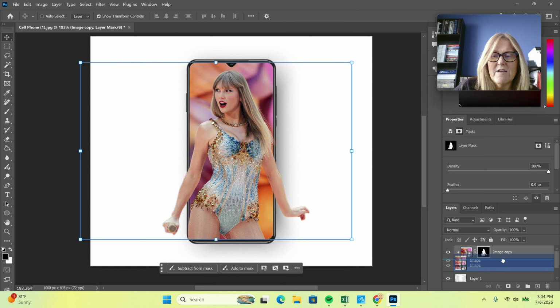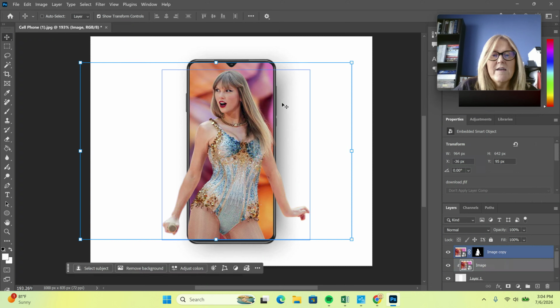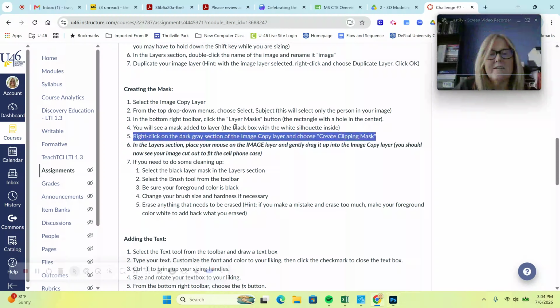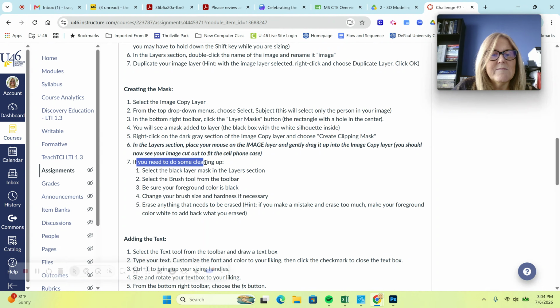Okay, background, just slightly drag it up. When you see this part where the background's gone and you only see your subject, let go, and now you've clipped that person, and notice there are parts hanging off out into the sides, which is what we were looking for, right? But we're not done. Okay, it says if you need to do some cleaning up.